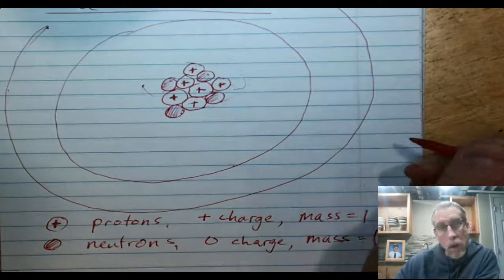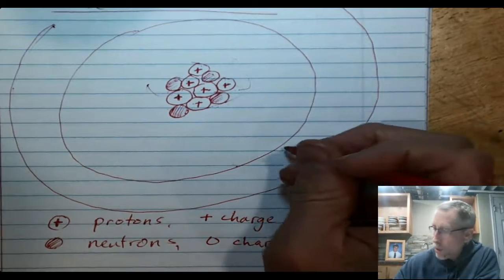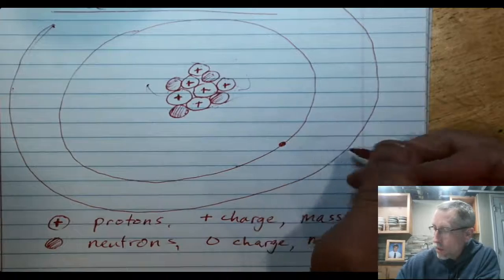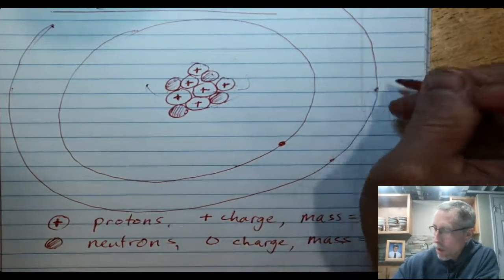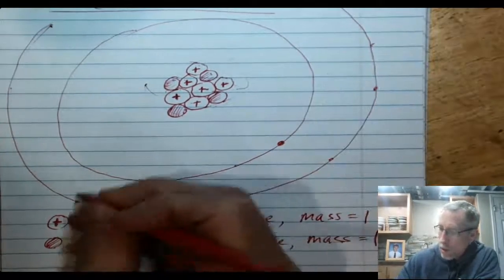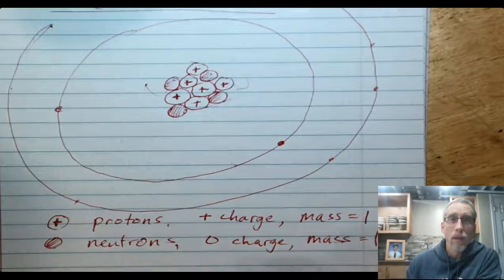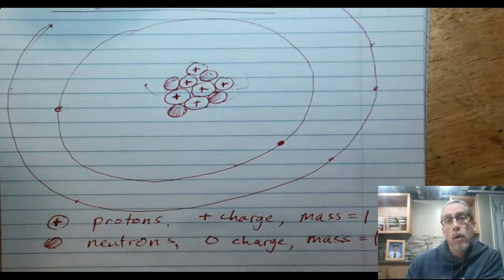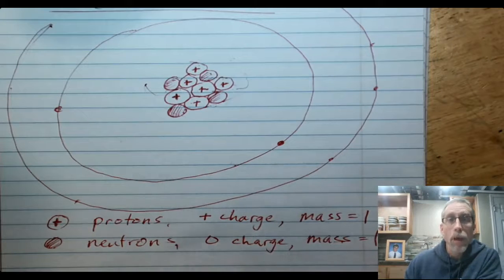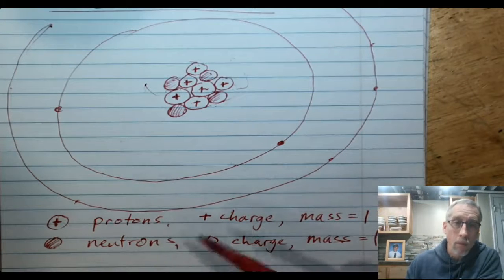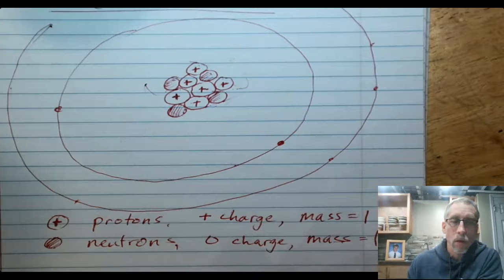And then what we're not really talking about now in nuclear energy is what's not in the nucleus. So out here, and I'm only going to draw a handful of them, can be some electrons. The electrons do not come into play pretty much in the nuclear realm like they did in regular chemistry, where it's all about what the electrons are doing.